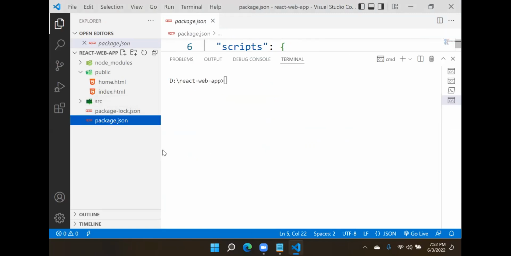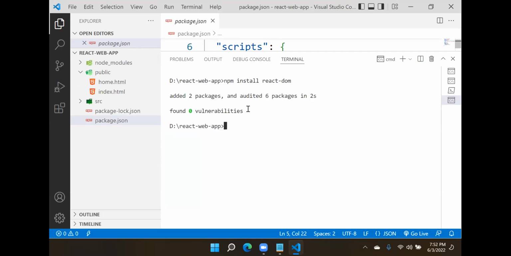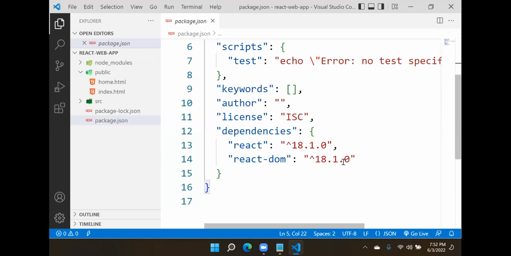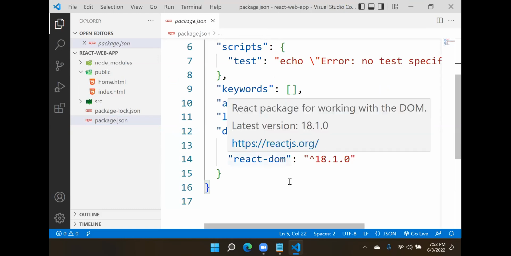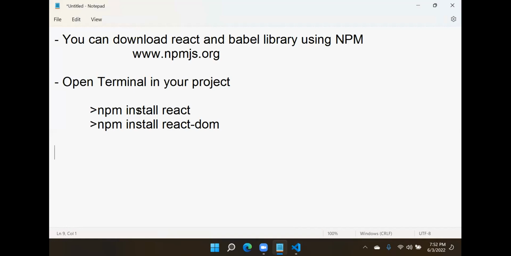Here it is npm install react-dom. You run this and you can see it is installing React DOM also. Let's check in the package JSON. React DOM is also the same, 18. So React and React DOM are ready, right? We have to install React and React DOM.